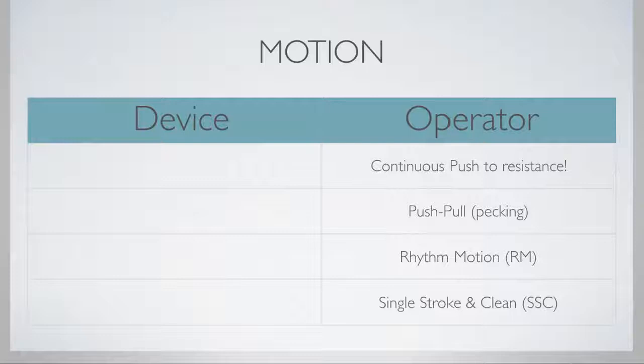And then we were later told to have this push and pull or pecking motion, which also turned out to be very difficult to describe or standardize so that everybody does the same thing. And we at Real Endo were the first to recognize this problem of a lack of standardization between motion, the described operator motion.